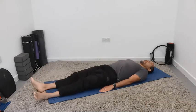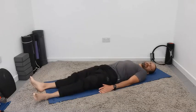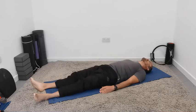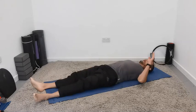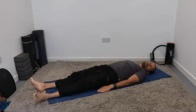So lie comfortably there, make sure you have space around you, head resting on your mat. If you open your eyes from here, eyes should be looking straight up towards the ceiling. So if you feel that you're tipping your head back, place a folded towel, folded mat, a little pillow or block under your head.